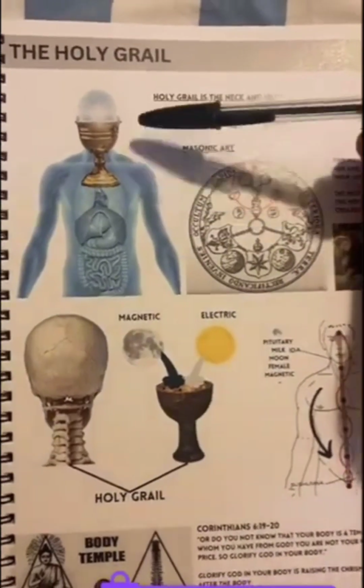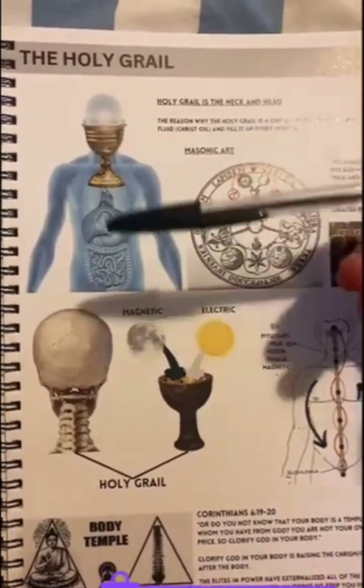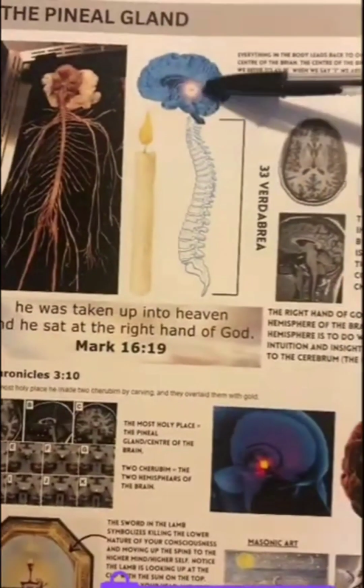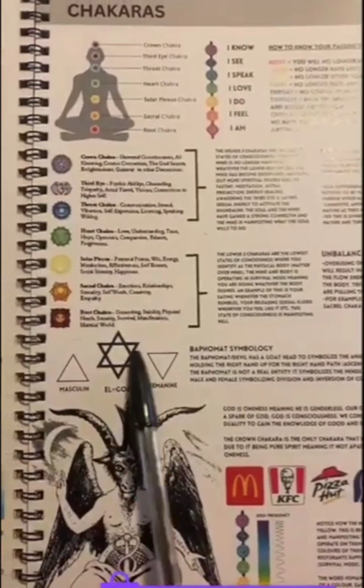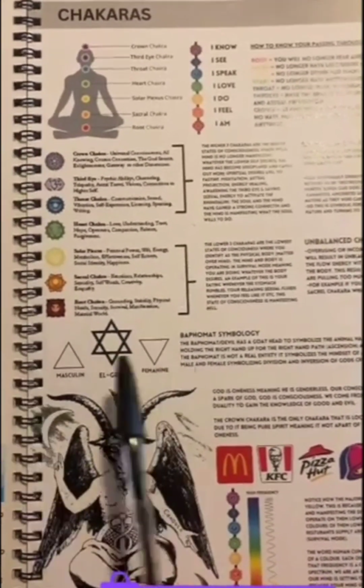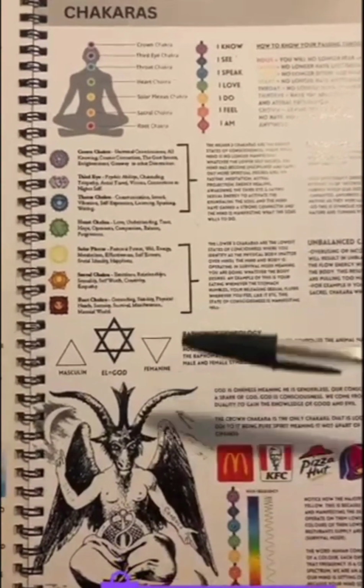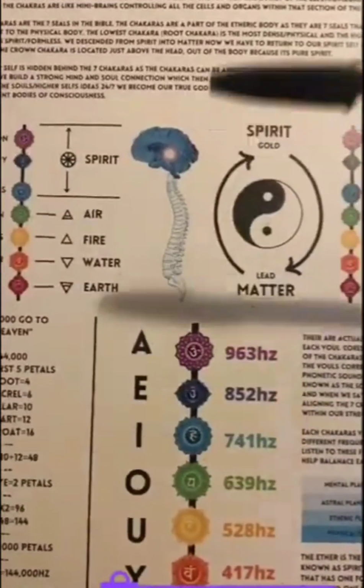This is the Holy Grail, your neck and head, because the Holy Grail out of the physical world and ascension is connecting with your true consciousness form. You need to be united, not divided. You need to turn the masculine and feminine energies into balance, because heaven has the word even in it. You have to become even because your consciousness has no gender.